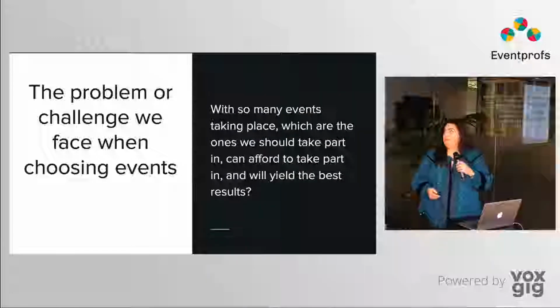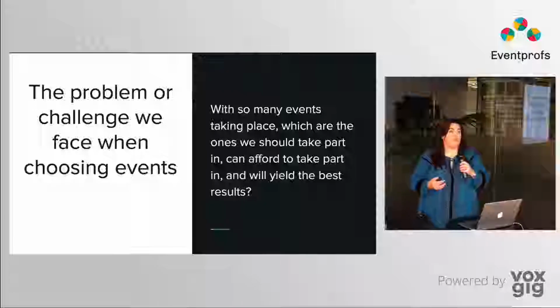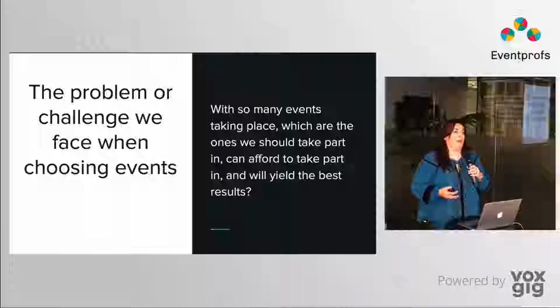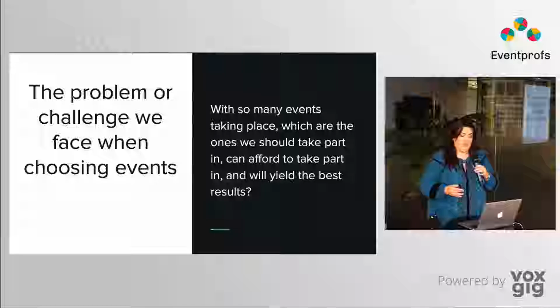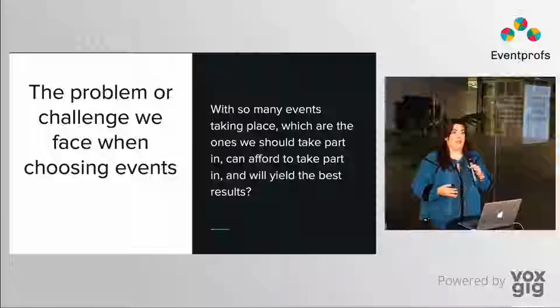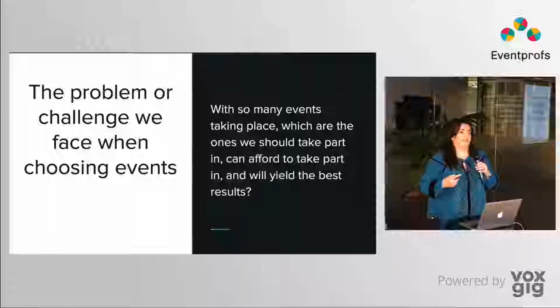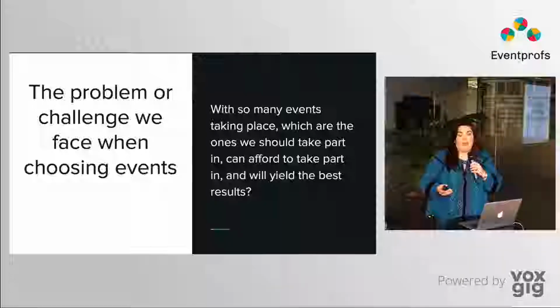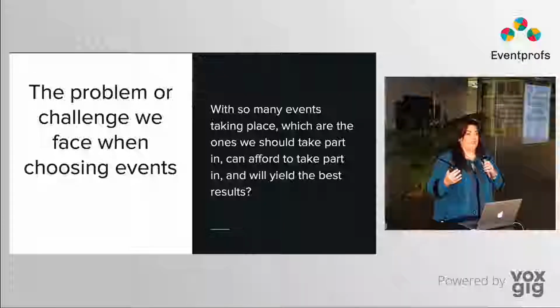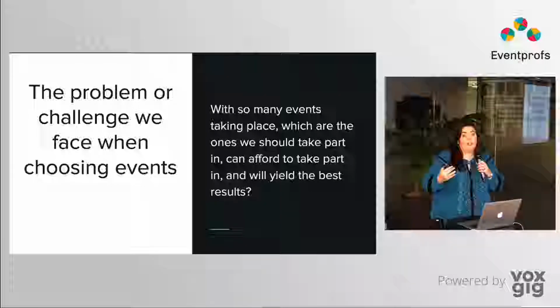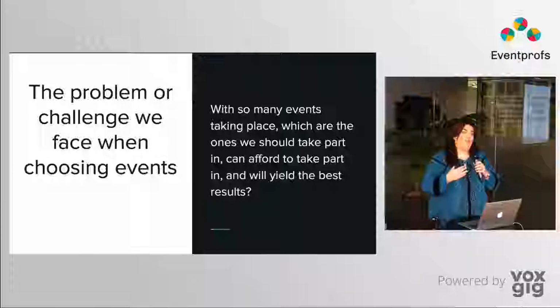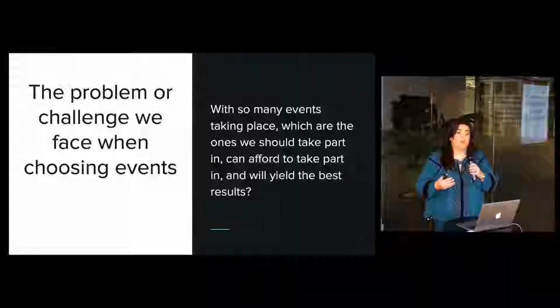The problems and challenges we face: there are so many events, and life is not black and white, and neither is choosing the events. When you first start to look at events, you realize how many of them there are. There are a number of different franchises of events. When you look at the language types of events, by languages I mean Java, Python, .NET, each of those may have a number of regional events. Even in London, you might have a number of different Python events, and which one do you go to over which one you don't go to? It gets very complicated.